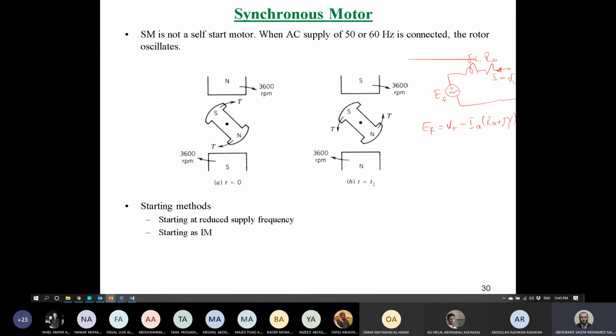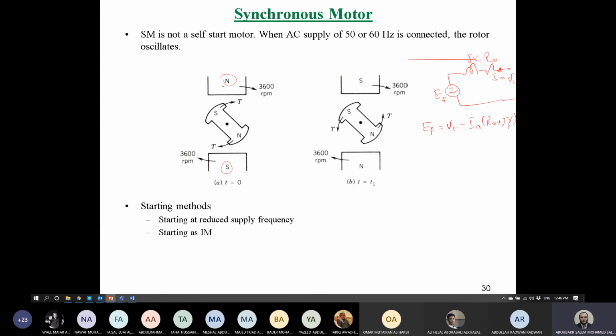When we connect the three-phase supply to the stator windings, along with applying the DC supply to the field, you will find that the shaft will oscillate and the machine will not rotate. Why did this happen, guys? Let's discuss it clearly here. If we have the section of the motor like that, due to the three-phase supply, we have stator rotating flux N and S at a certain time, at t equals 0. And the rotor, for instance, was in this position.